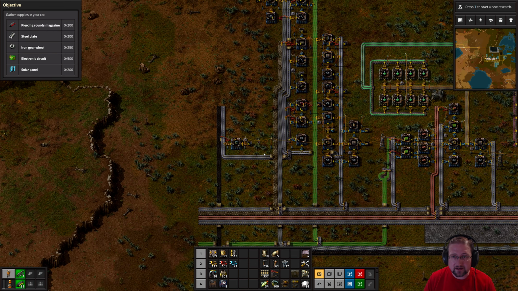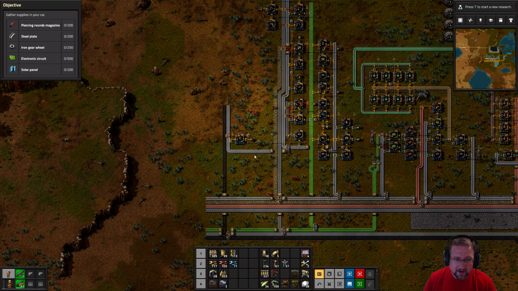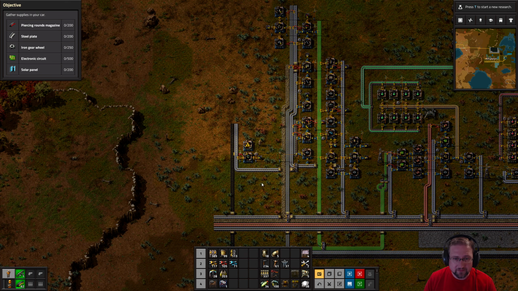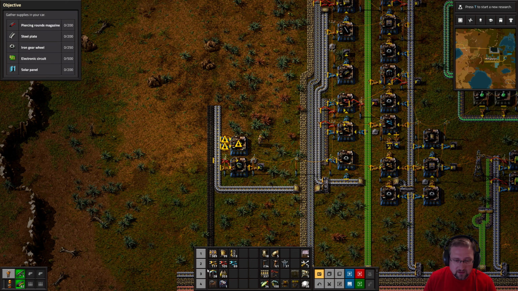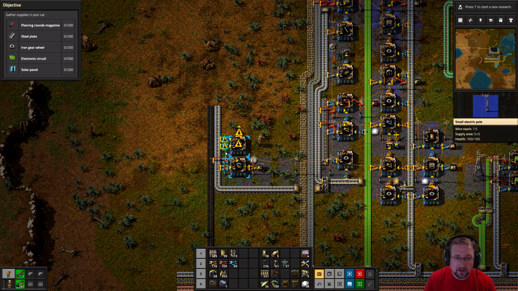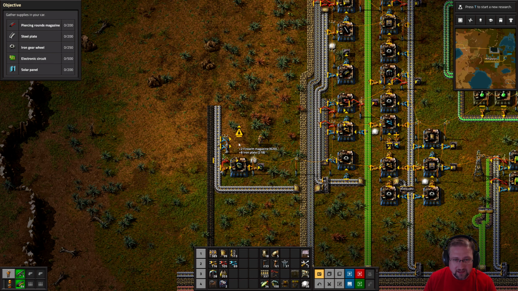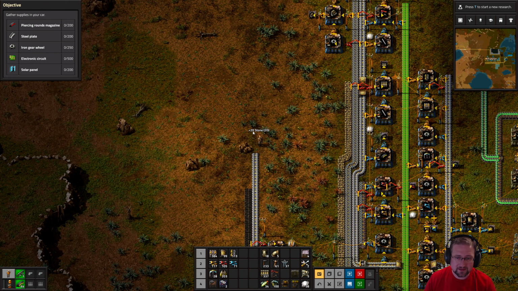So we've got iron here. I haven't brought any copper up. So let's go ahead and make ammo. That's going to take 4 iron plates to spit out 1 ammo. So that's why I'm putting 2 fast inserters there. And then, actually, you know what? I'm going to move this further up. Let's go ahead and clear these rocks out.